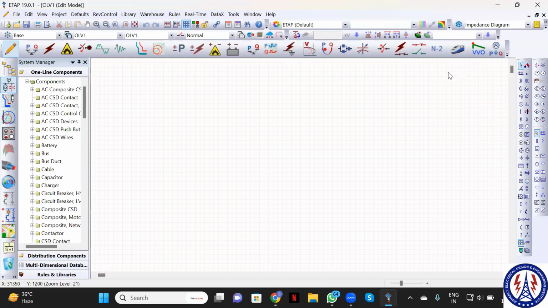At the right side, you can see various legends are mentioned. Just place the cursor on the legends and you will see that the name will appear. All the electrical legends are mentioned here. Just come below slowly. Composite motor, cable, transformer, everything is there. So just show it from the top.